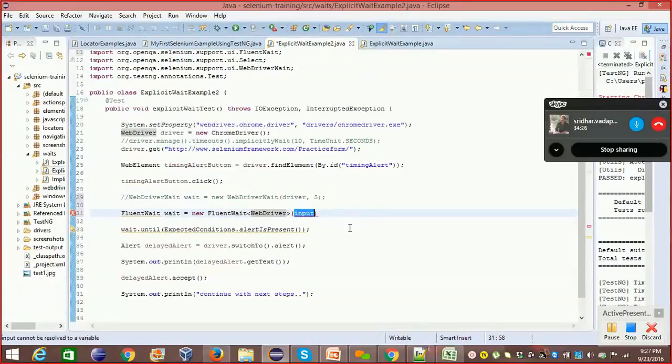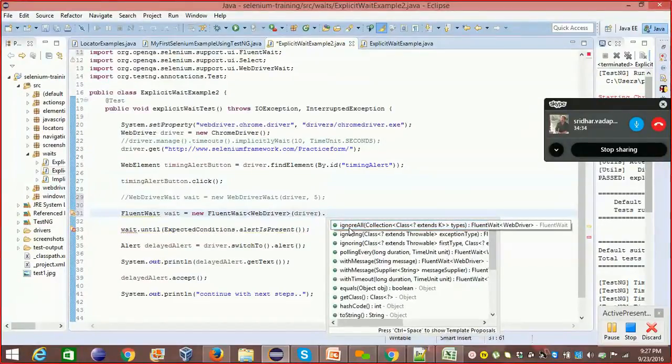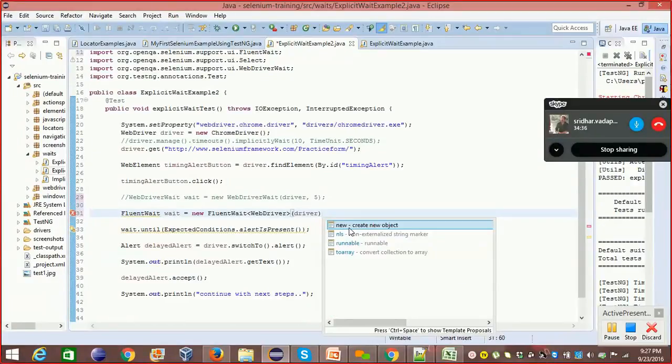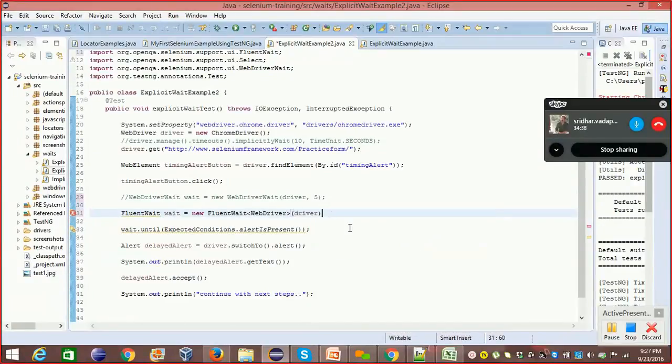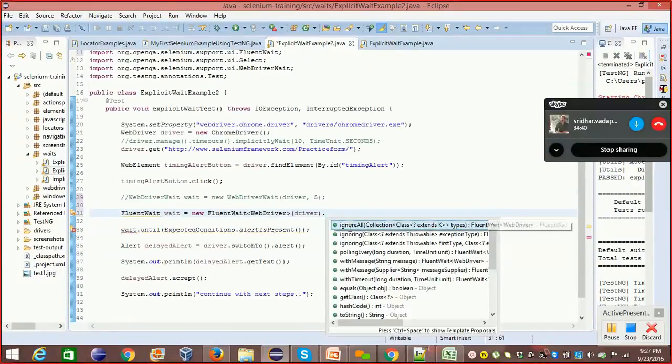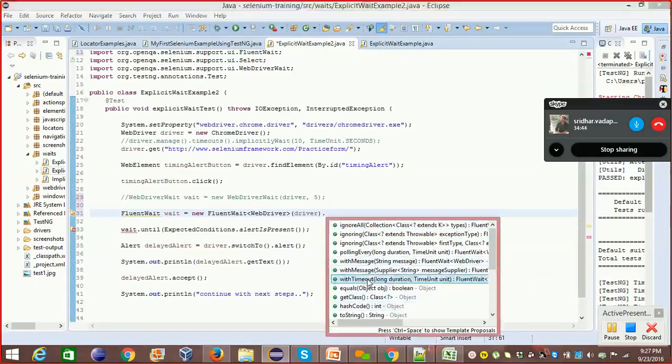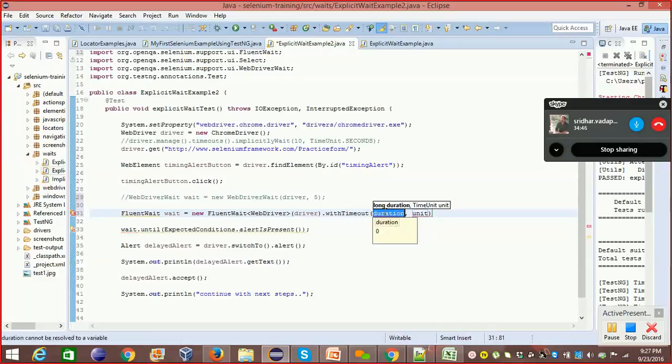Here this is generic, you can pass anything into it. I would like to pass driver here. Then dot withTimeout, there is a long duration and time unit in seconds.